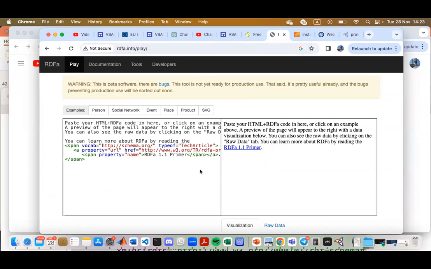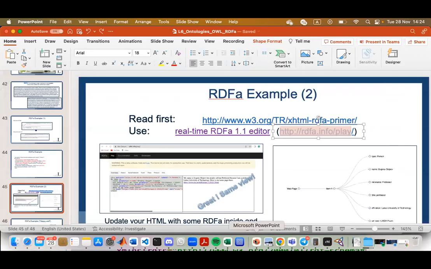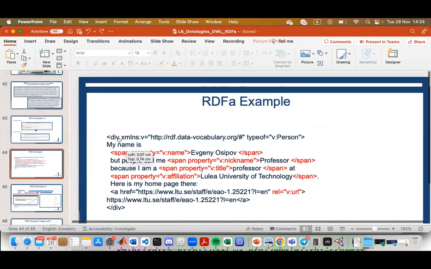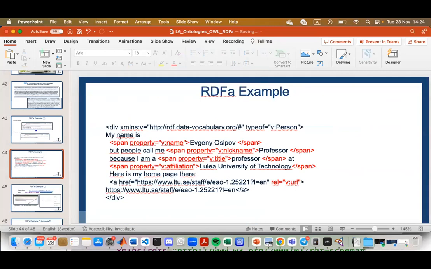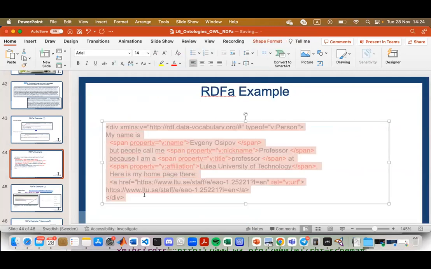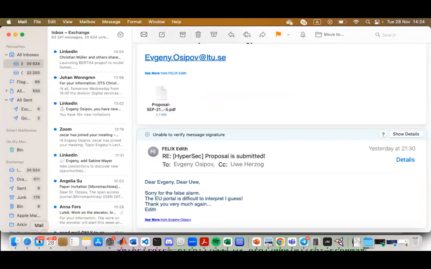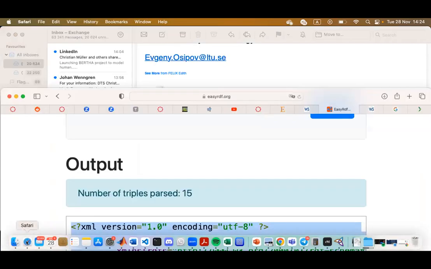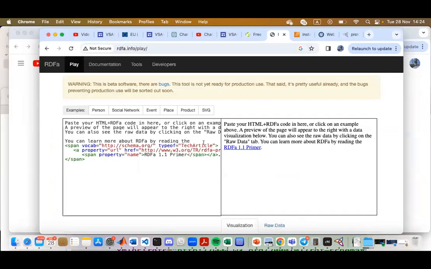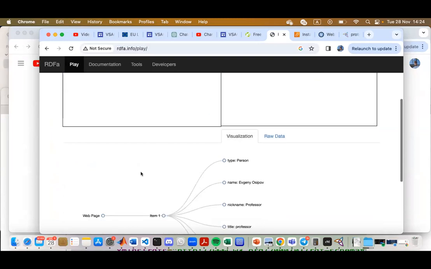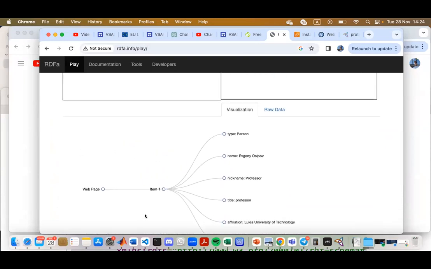Yeah, so this is just a playground to try this RDFa concept. So let me just copy this annotated text, to see how it would be parsed, I mean, by the browser, and actually by a machine that wants to extract certain information.